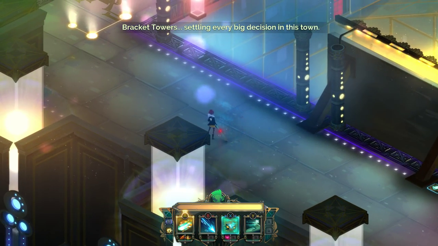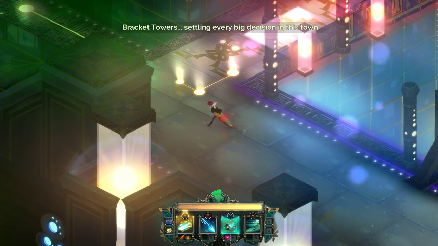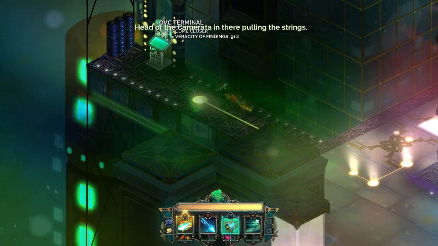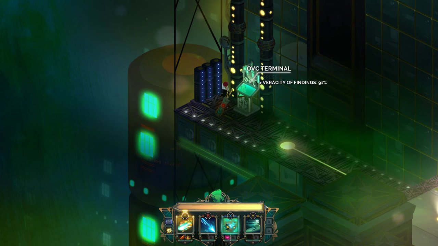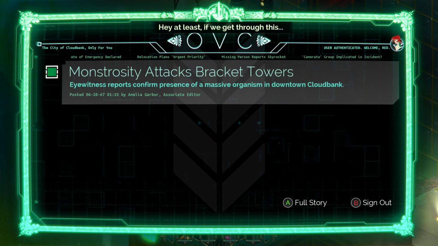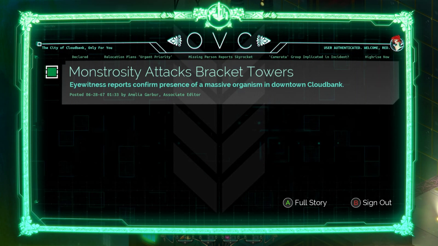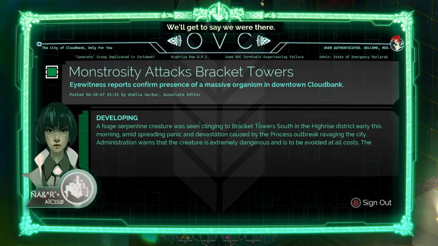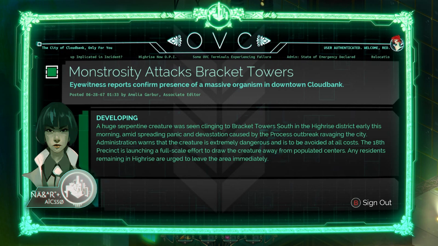Okay, what's going on? So, okay, the OVC found something here, and the veracity of their findings is 91%. Well, that's useful. Monstrosity attacks Bracket Towers. Hey, so they know what's going on. Eyewitness reports confirm presence of a massive organism in downtown Cloud Bank. So this was posted at 1:33, so the question is, how early is this compared to where we are now? A huge serpentine creature... Yeah, that's something to think about. We'll get to say we were here.